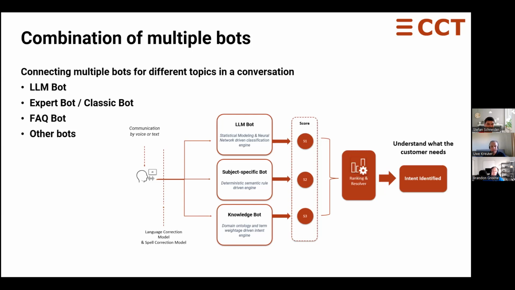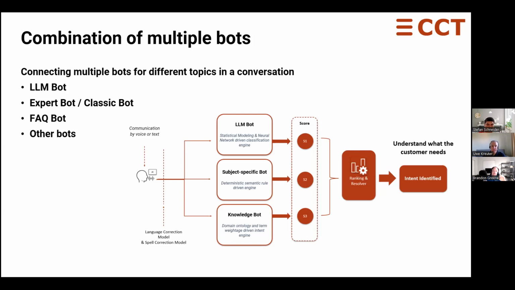The large language model, or LLM, and I didn't really mention that above. So LLM is really just think ChatGPT on that. That one, what that'll do is it'll take over small talk and general inquiries. The subject-specific bot takes over the trained intents and special topics. And in this example, we have added a fact bot that's connected.